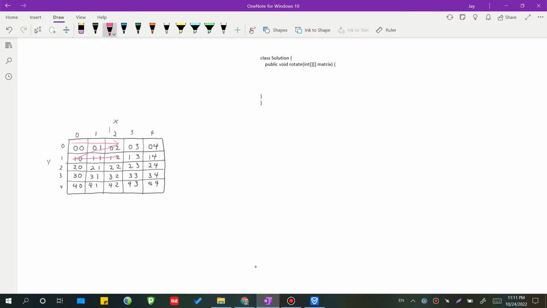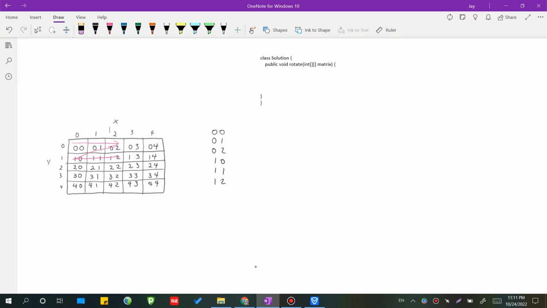Okay, so I'm trying to print out 0 0, 0 1, 0 2, sorry, 1 0, 1 1, 1 2. Like we mentioned before, we're trying to swap the whole quadrant with another quadrant, so that will give us a place to start.